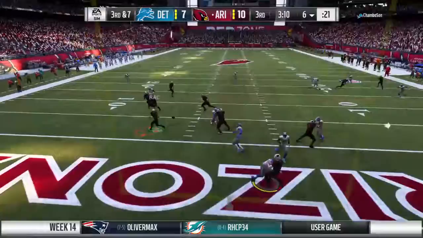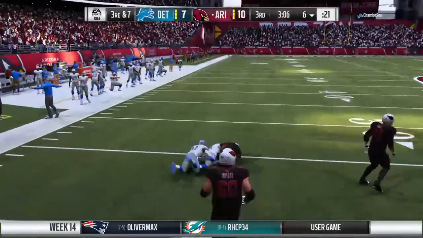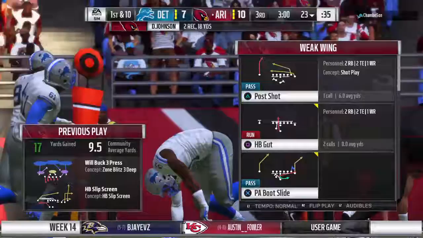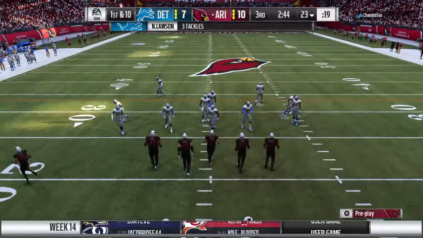On 3rd down, Rosen. Now they set up the screen. That's complete. He's going to have the first down past the 20 as they'll finally stop him at the 23-yard line. They give him 17 yards that time as that'll move the chains. Detroit!